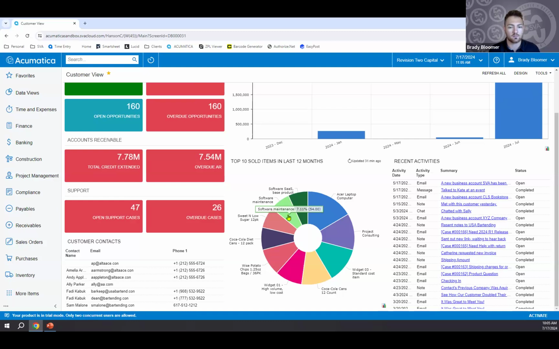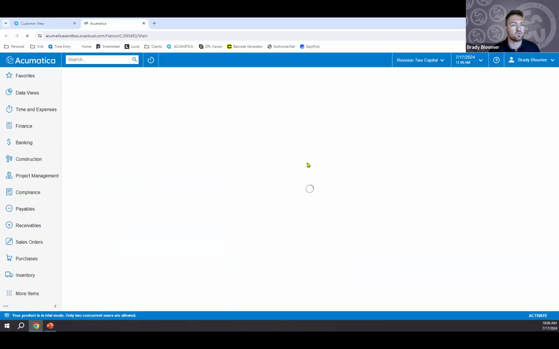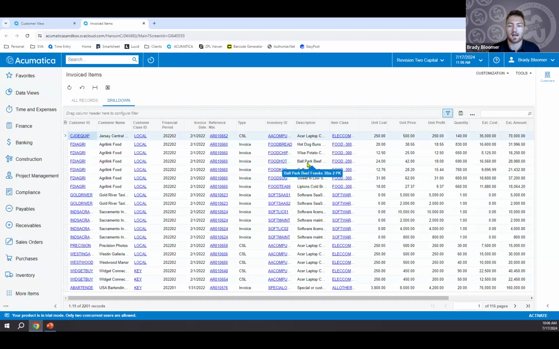And being asked to perform this task, what I would like to first do in this process is to identify what is this generic inquiry that's already out there for my top 10 sold items, and what might I have to add to it or change to be able to give them that information on sales by state. So with that, your dashboards are drilled down. And so I can click the title of my dashboard. It's actually going to open up a new tab for me with the data behind that visualization.